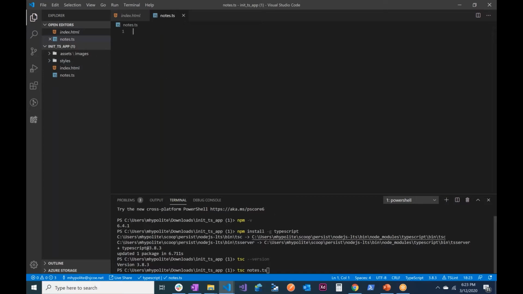So I went through these npm commands that were necessary. npm is the Node.js package manager that allows us to use TypeScript and various other libraries. I ran the npm install for TypeScript, then used the TypeScript version command to check that it was installed, and then I used tsc, which is where I'm at now. So we'll check to see if our TypeScript file is being registered.